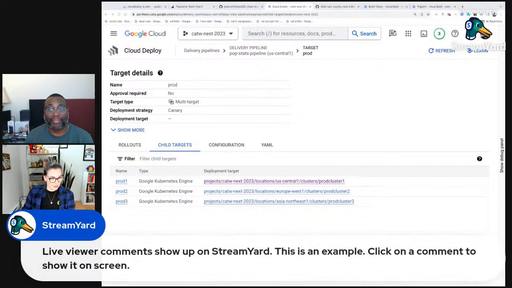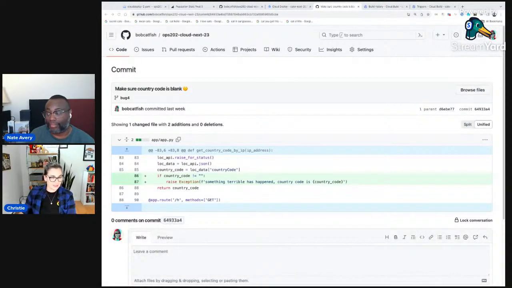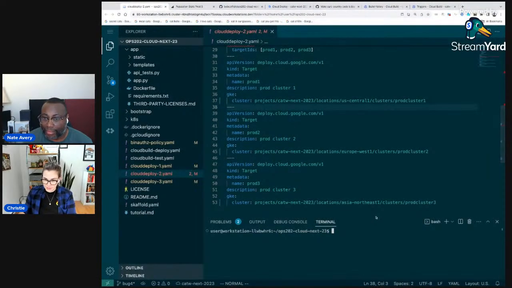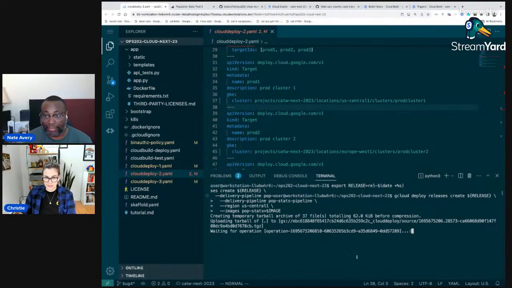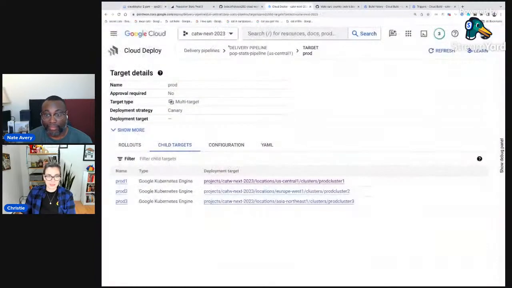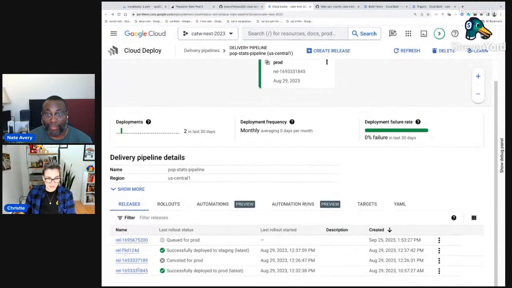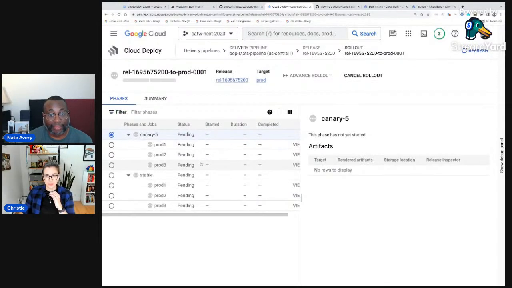All right. Remember the bug that we were looking at? I want to show you what it would look like now that we have a canary deployment if I were to try to do a release that had that bug. I built an image in advance that has that bug in it. And over here, I'm going to use gcloud to create a new release. Yeah, there we go. Okay, so we're going to create a new release that has the image with that bug. And over here we should see that. All right, it's queued. Okay, so the canary deployment is pending.